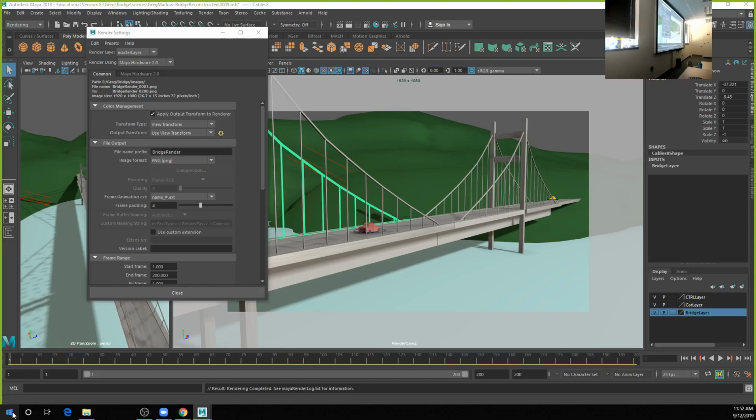If you get really far away from it, let's say this was like New York City, Maya's like, I'm just going to stop rendering certain things. It starts clipping stuff off as too far away.